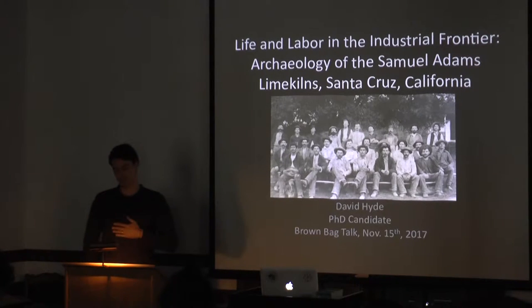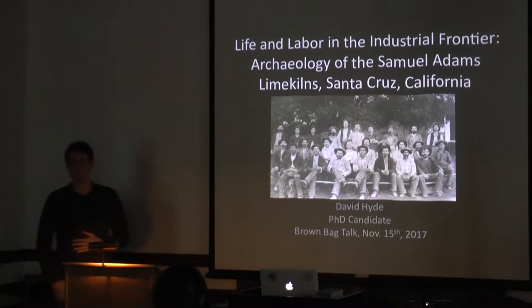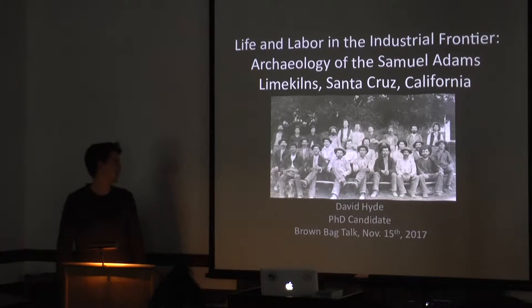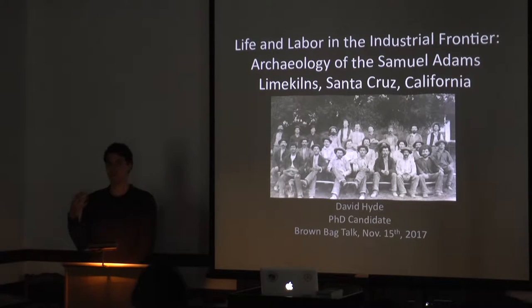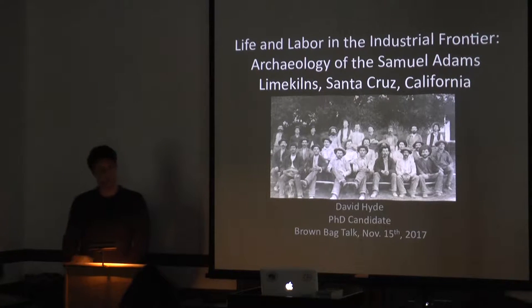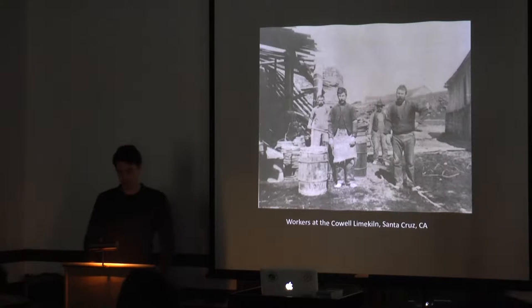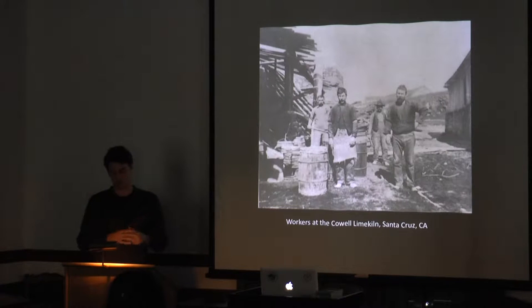The work has been done at the Samuel Adams Lime Kiln Complex on Wilder Ranch State Park, just off Highway 1 in the Santa Cruz area. Still in the process of working through materials excavated this summer, so there won't be clean conclusions, but the talk will cover the fieldwork, the questions and ideas that brought me to this site, our methods, and the interesting patterns and objects that have me thinking about where this project is going. My research interests are really concerned with the social and historical particularities of late 19th century California.